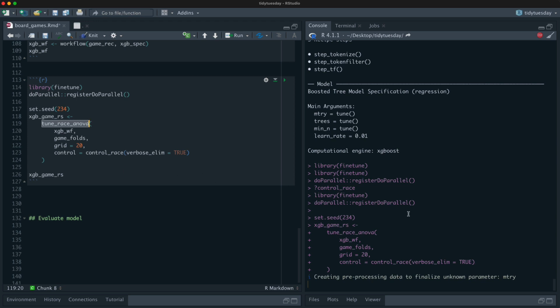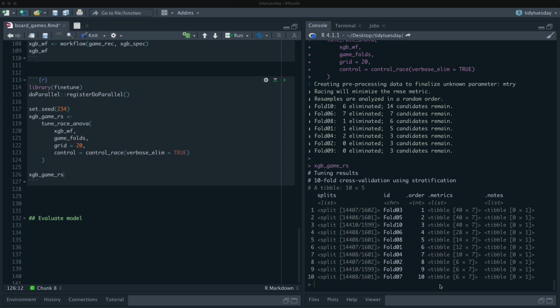So let's see. I'd love to at least get one of these showing for you before I pause the video. So let's see if that will do that. So basically all these model configurations are in a race against each other to see which ones are doing better. Well, it looks like it's taking a while. This is a pretty big data set, which is why we're using XGBoost for it. So I think what I'm going to do here is pause the video, and then I am going to come back when this tuning is done.